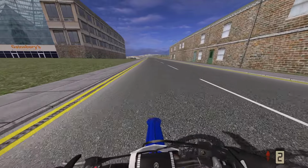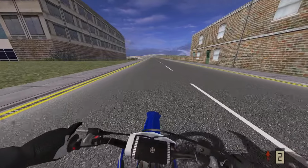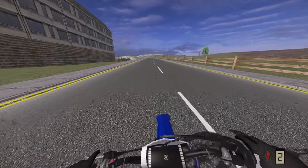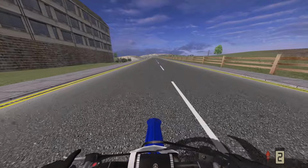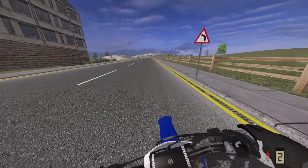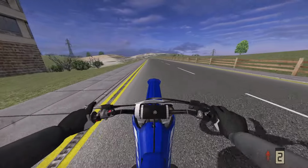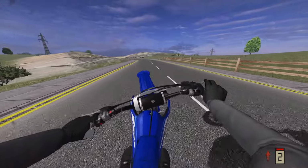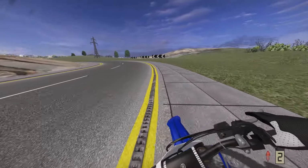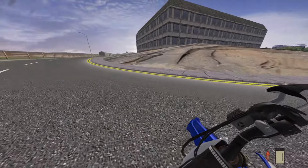If you see me holding this stick back, the reason for that is if you watch and I just turn side to side regular, it's kind of smooth, but if I hold it back, I can roll it along the bottom of this circle and make much smoother inputs on the steering. So if you want to turn the wheelie, you can see I'm barely moving it. It's easier. That's one of my tips.